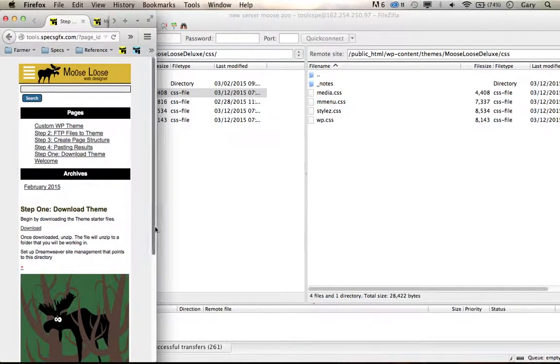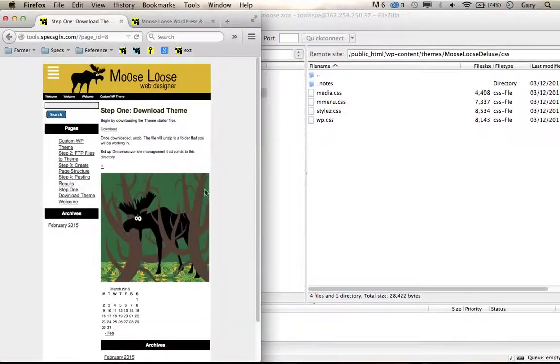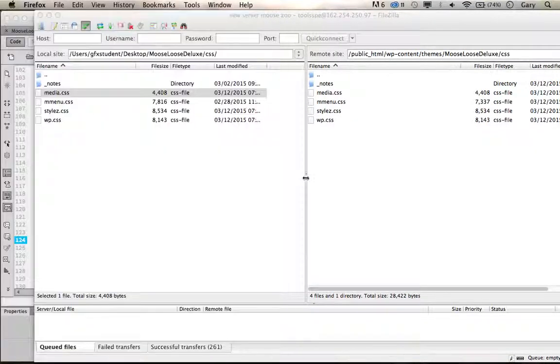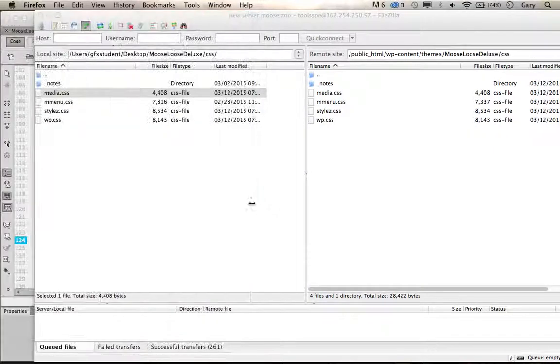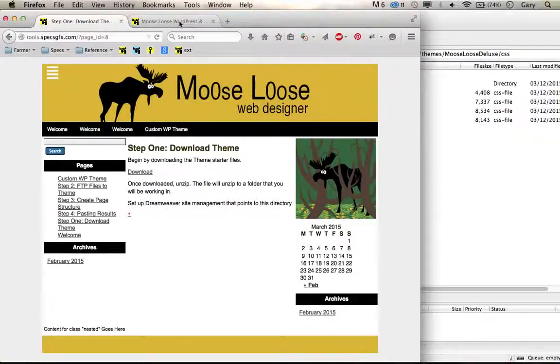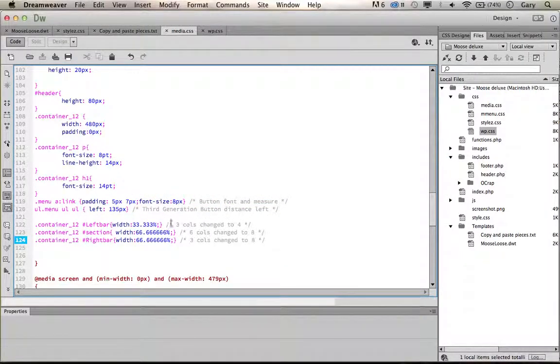Okay. So that is how, using that tool, you can change the placement and the width of the columns even as the devices change. 3 columns, 3 columns, 2 columns. Simply because, let's go back and take a look. What it did, and it tells you 3 columns to 4, it just changed the percentages. So this is 2/3 across now. Section is now 2/3 across, and the column in the left bar is 1/3.